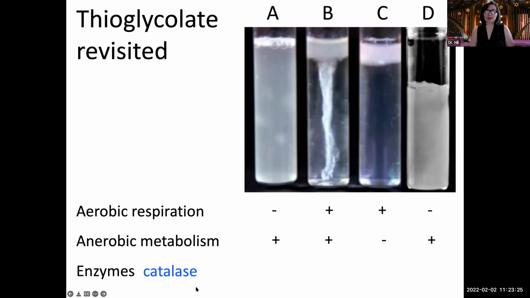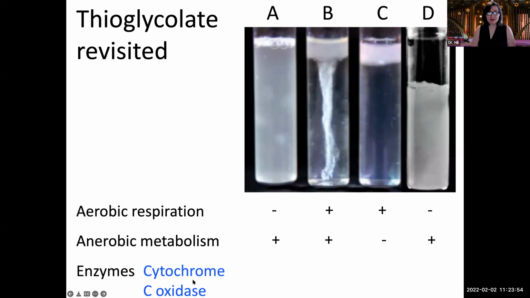Now, when it comes to catalase, which is another defense against reactive oxygen species, we actually can say for sure, of course, this guy doesn't have catalase. We also know that aerotolerants don't have catalase. That's just something you had to memorize. But we think maybe these guys have catalase. We don't know. And the reason we don't know is because there's an alternative to catalase that performs the same function called peroxidase. So we don't know whether they have peroxidase instead.